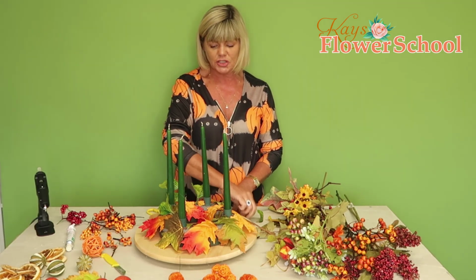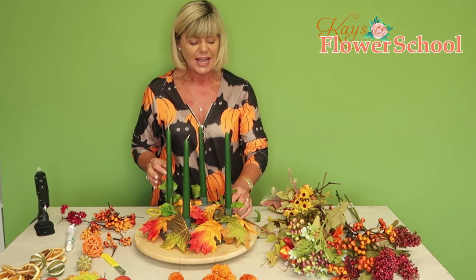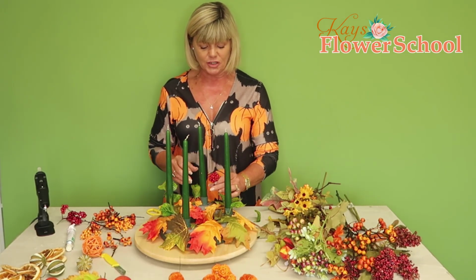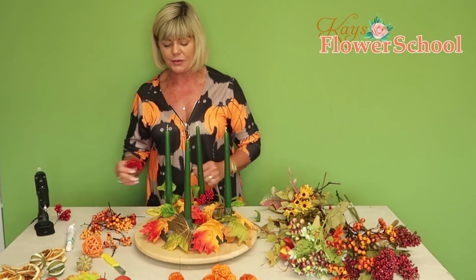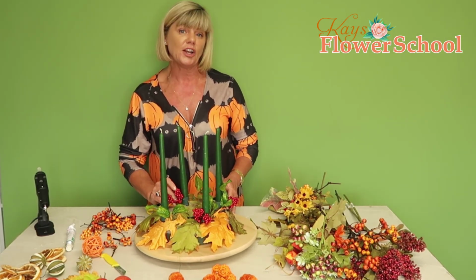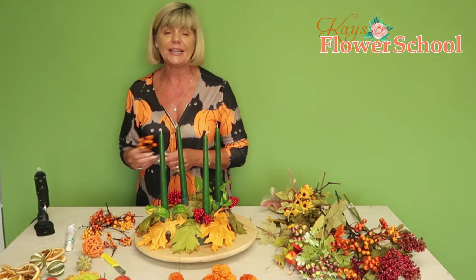So here and there, I'm just going to add in the little stalks, anywhere that I can reach the oasis, and it just gives me a little bit of height in the arrangement to start off with. And then I'm getting the berry, and again, just randomly, I'll start with the red one first. Again, I'm just securing it down into the base here and there. Now, if you find that your berry hasn't got a stem for whatever reason, you can always glue it straight on. But obviously, the more things that I can stick into the base, the easier.